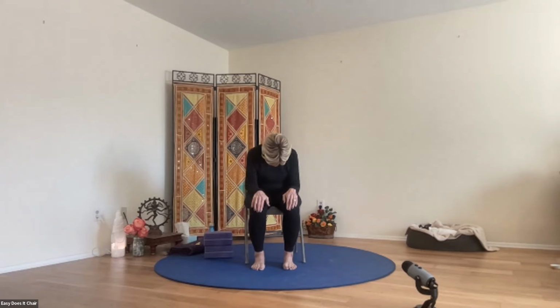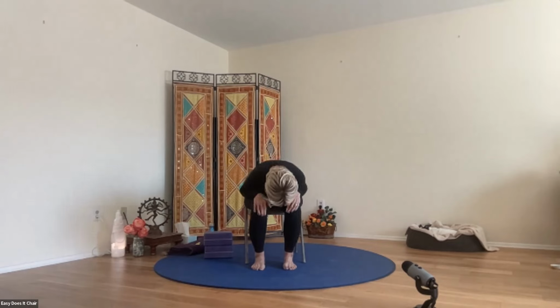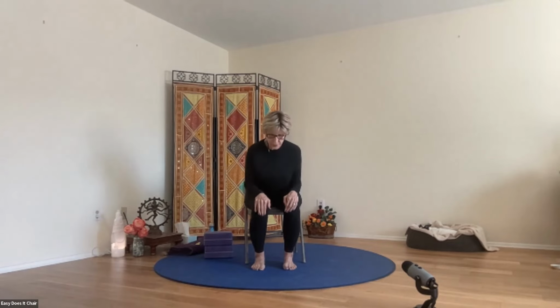Elbows down, head down. Breathe the eyes up, looking up, stretch to the sky. Exhale, head down, pulling the spine back, stretch. Last time, elbows down, breathe your head down, let the crown lift you up, come to center, hands on your shoulders, and make big circles with your shoulders, and make circles with your elbows.